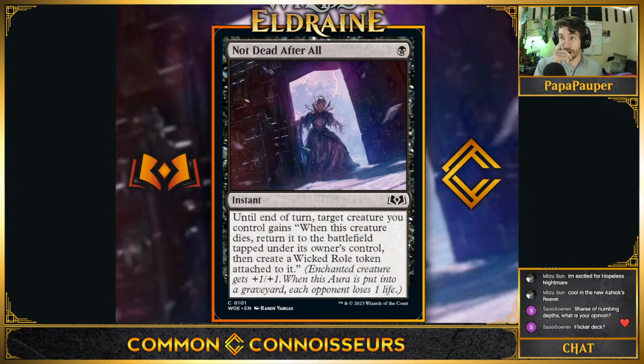And then Not Dead After All is looking pretty promising as well. This one is going to see waves in a lot of other formats. Any format where people are using Grief and Fury, this is quite good, because it's essentially the same thing as Feign Death, except that it's coming with an aura instead of a +1/+1 counter. And that aura says when the aura goes into the graveyard, everybody loses 1. So it's a minor upgrade on a deck that's already pretty aggressive. So that 1 damage can matter, absolutely.